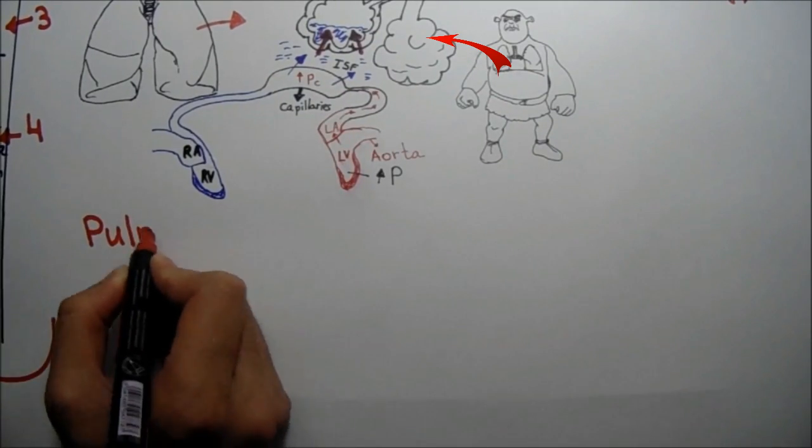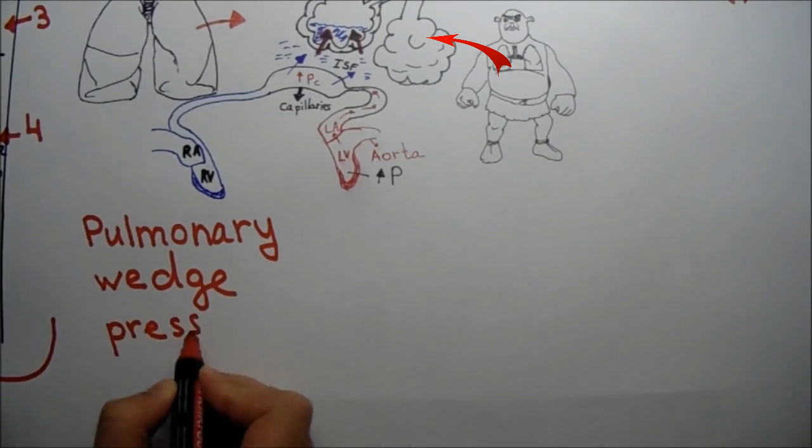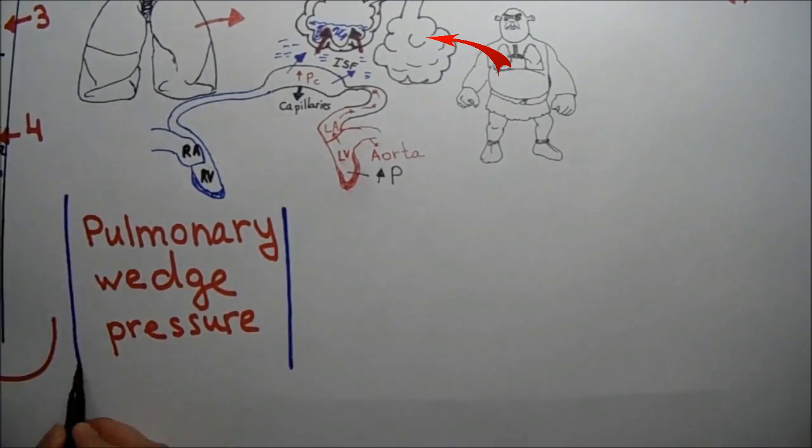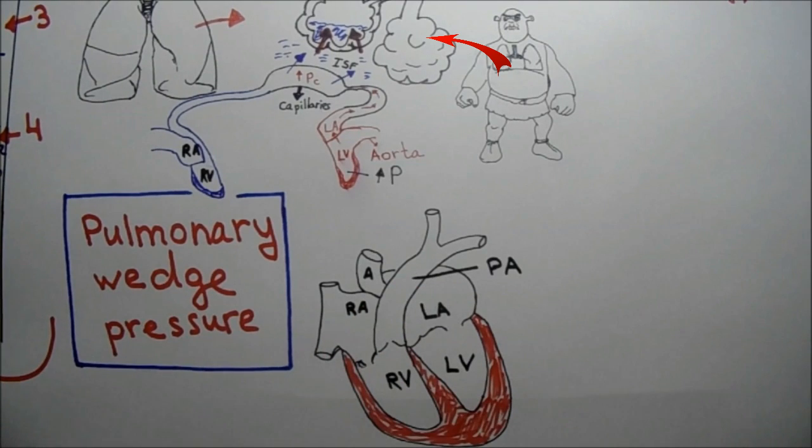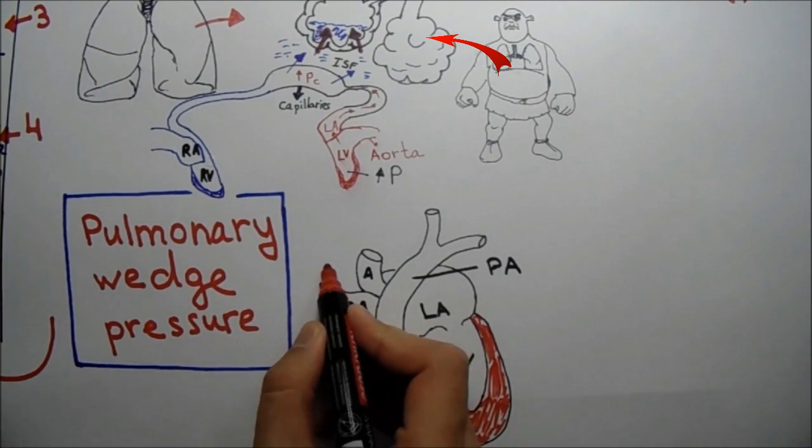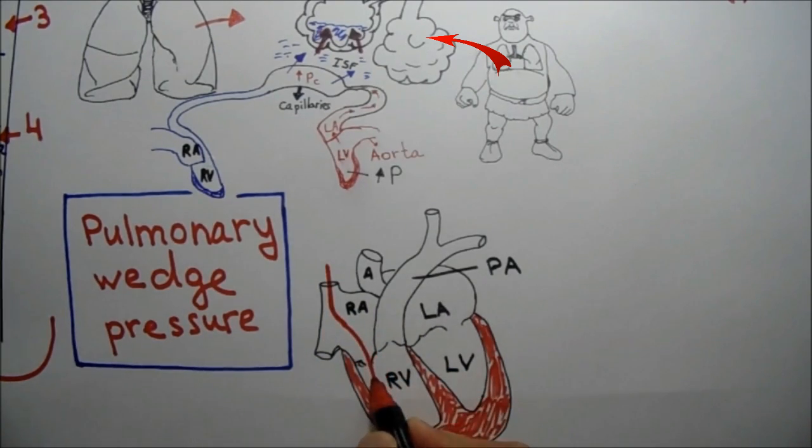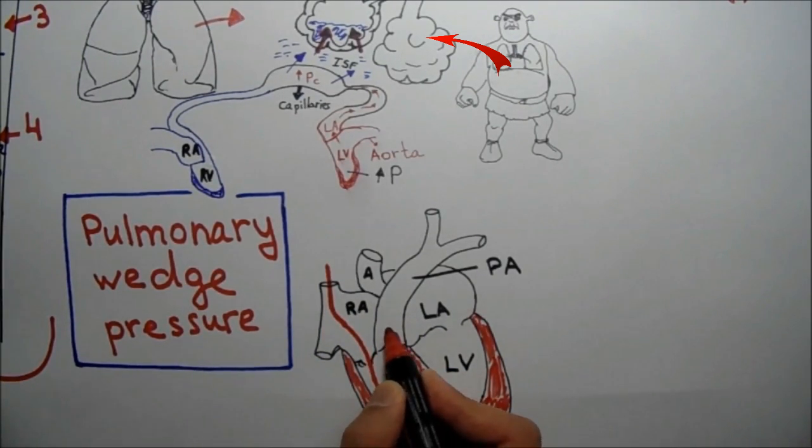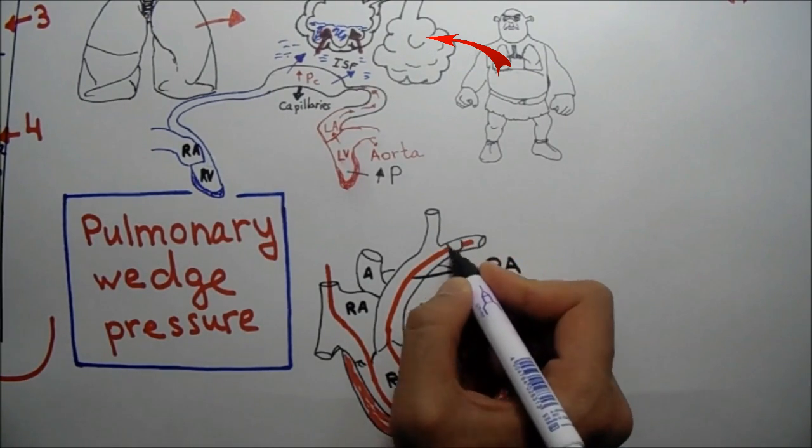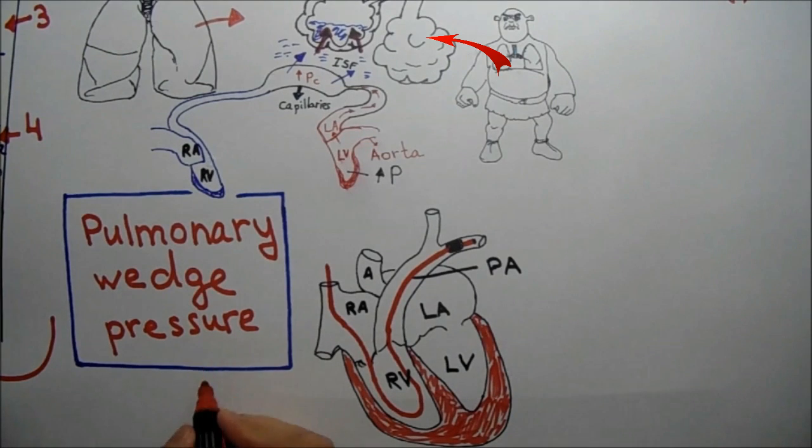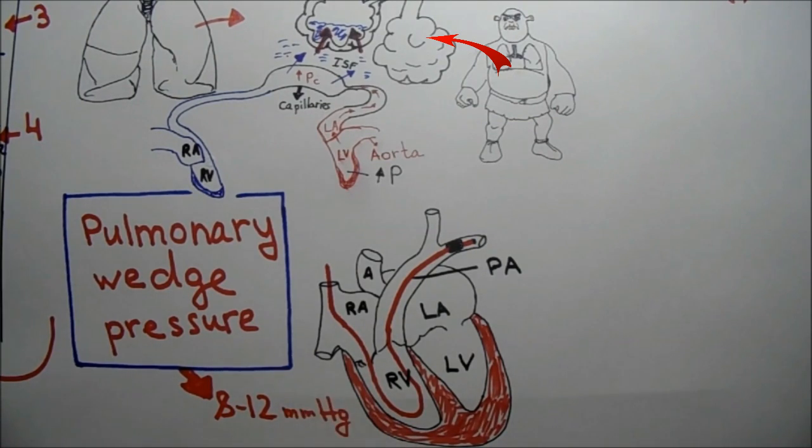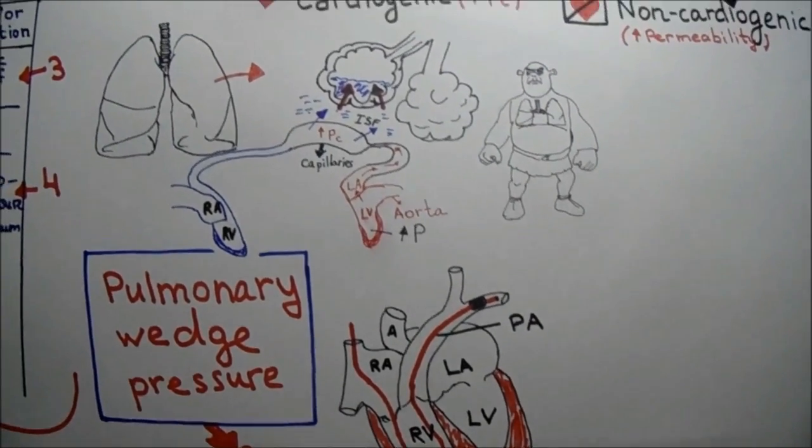To confirm high pressure in the pulmonary arteries, we will measure pulmonary wedge pressure. This pressure is measured by inserting a balloon-tipped catheter into a peripheral vein, for example jugular or femoral vein, then advancing the catheter into the right atrium, right ventricle, pulmonary artery, and then into a branch of the pulmonary artery. Just behind the tip of the catheter is a small balloon that can be inflated with air. The balloon is then deflated and catheter removed. Normal wedge pressure in the pulmonary capillary is roughly 8-12 mmHg. In order to reduce the left atrial pressure, we have to use diuretics.